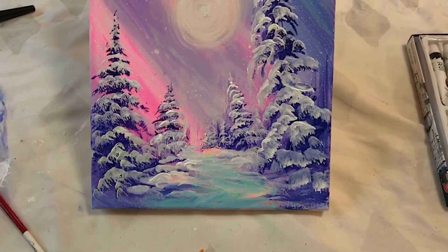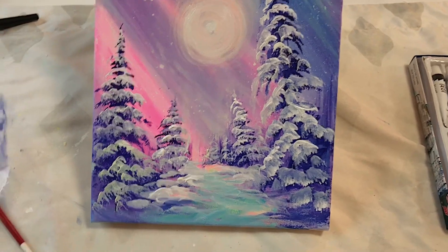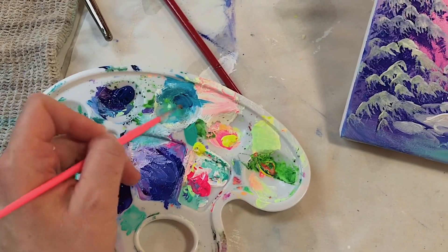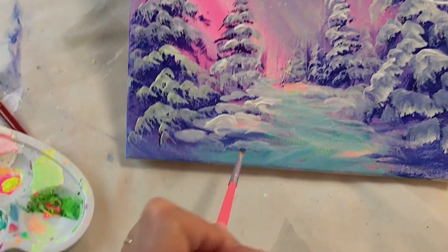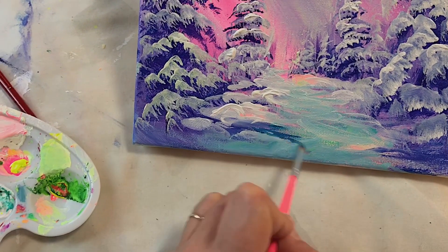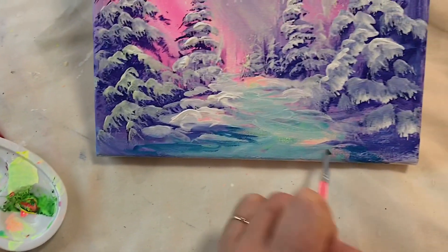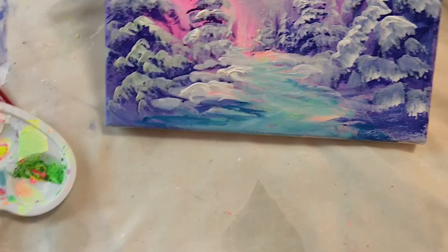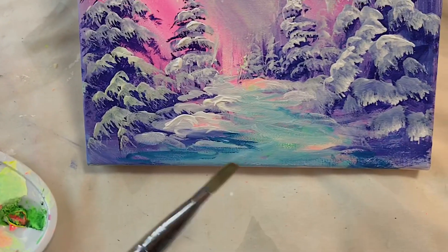You can also add a little bit more depth by using more phthalo blue along the edges for shadow. Dip into that turquoise and tap and pull very softly — instantly we've got that shadow there. It's so easy. This painting is for all levels — let me know if you have any trouble or questions in the comments below.